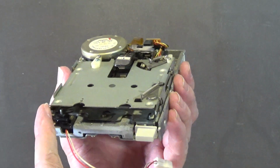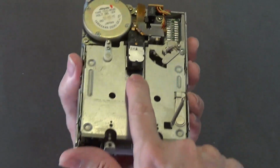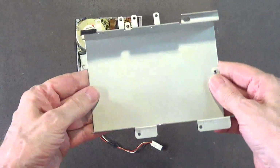Clean these disc glide paths right here. That's it. Use a head cleaning disc to clean the heads, and that's it. That's all you need to do on the drives. So now we're going to put the drive back into its case. Okay. So actually, before I do that, I'm going to go ahead and clean this.